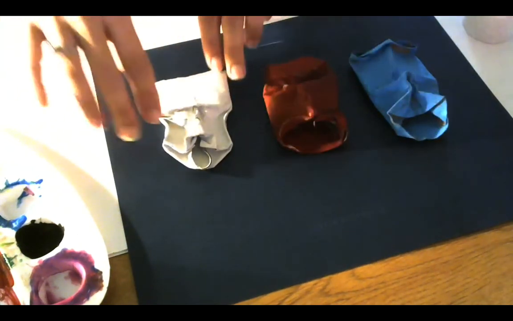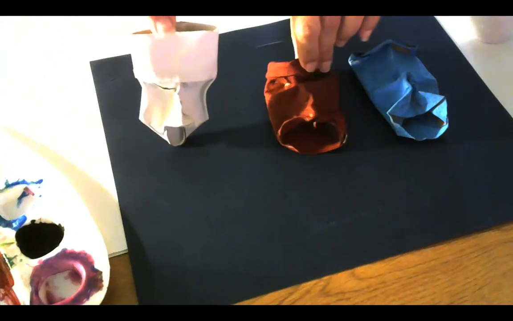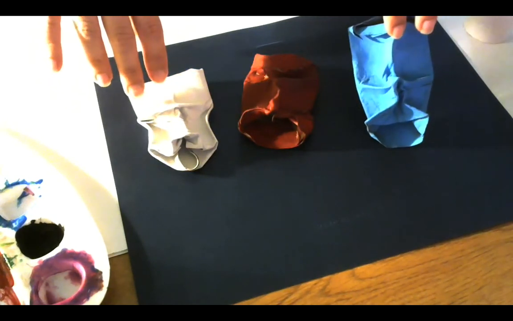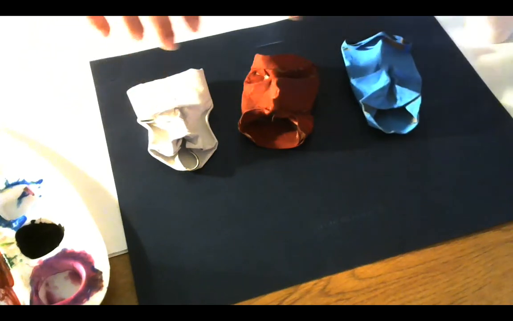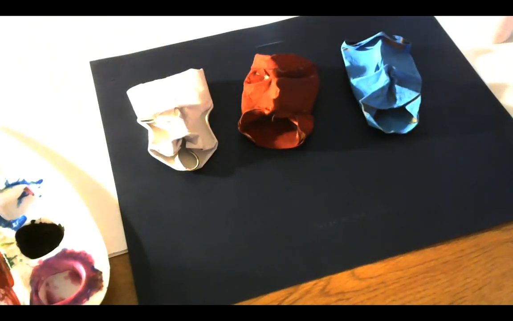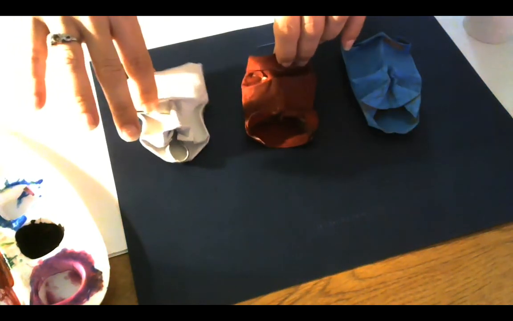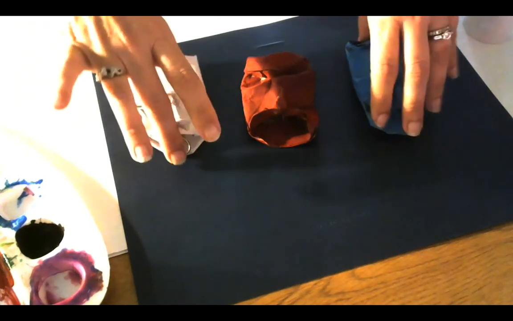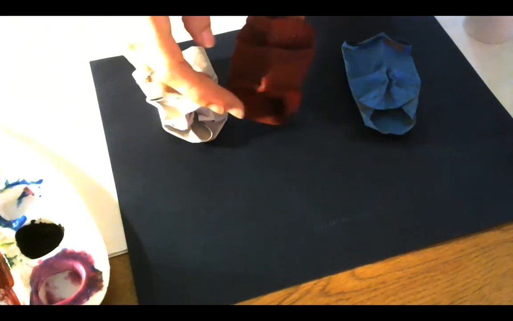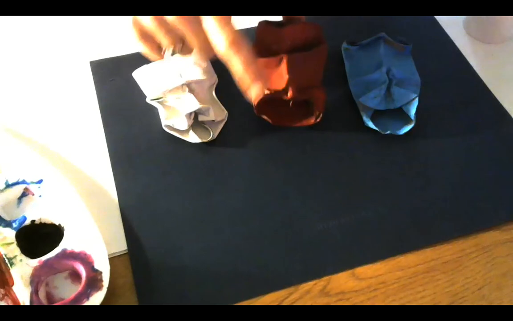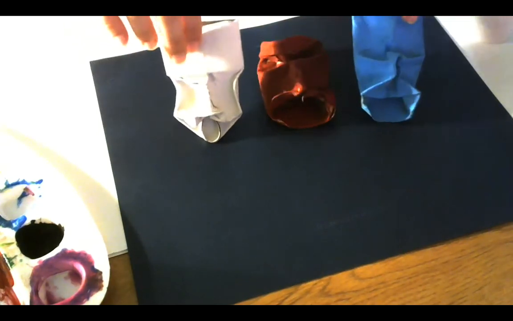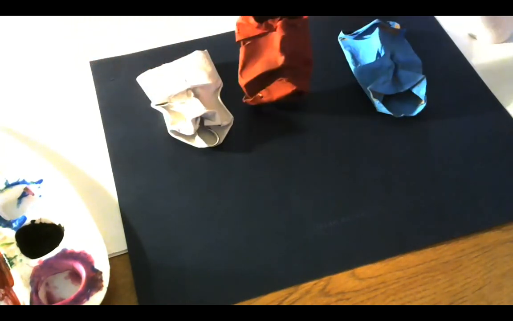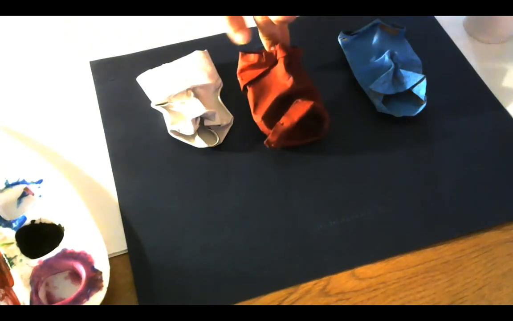Now, if you were noticing in the video, they mentioned one word, abstract. These types of masks are considered abstract. So you may recall that in art, we've talked about two main types of art, two ways to categorize your group art, either realistic or abstract. So realistic art is kind of like if you're looking at an image that looks just like if it was taken with a photograph, it looks real, you can identify everything. Abstract is more when an artist creates something using mood and feeling, and you kind of have to interpret what it looks like. So clearly these masks, you kind of have to close one eye, sort of use your imagination to realize where the eyes are, where the nose might be, where the mouth is. And abstract art is kind of fun because you get to use your imagination and different people might see it different ways. So let's get started.